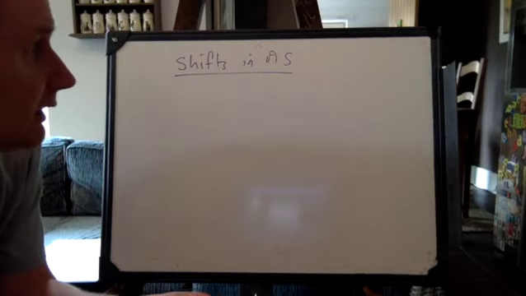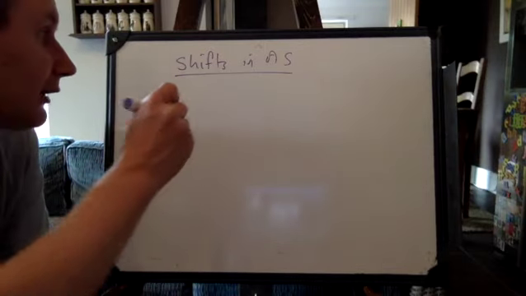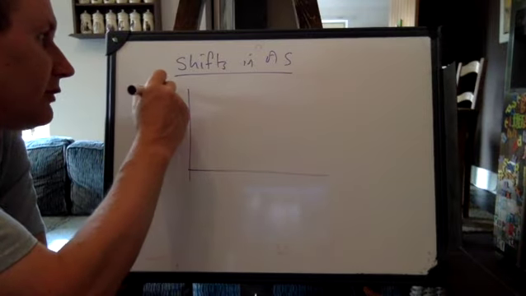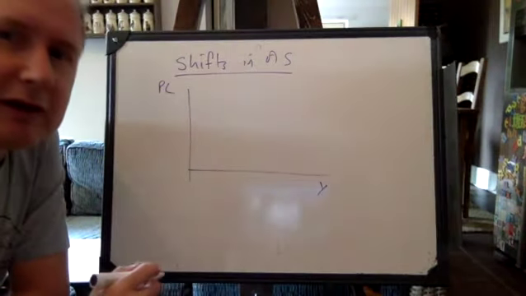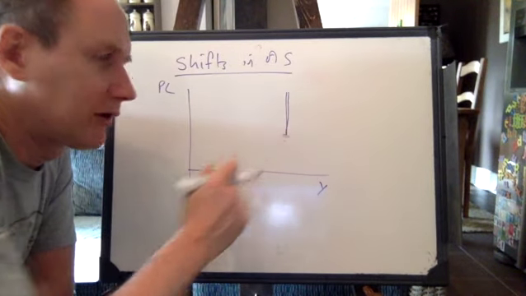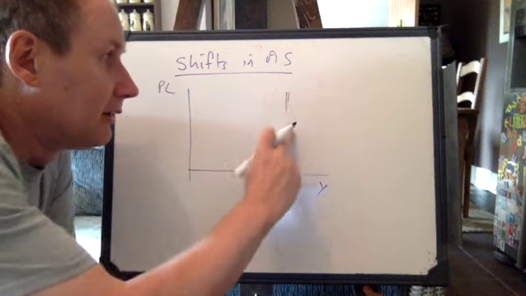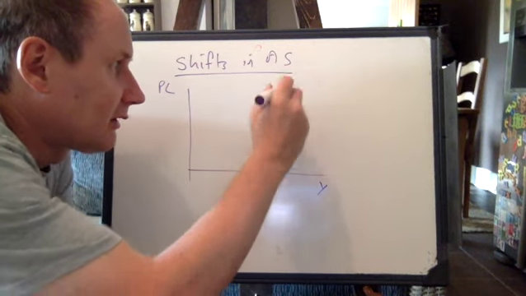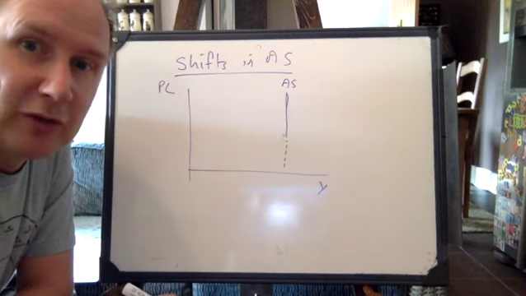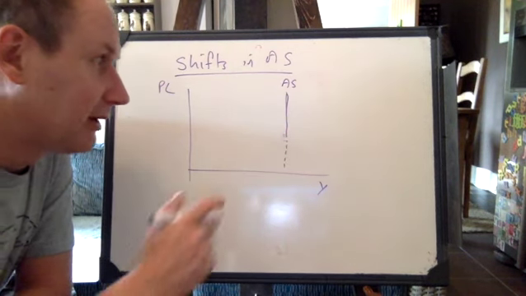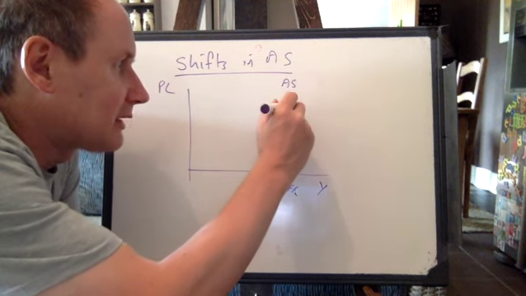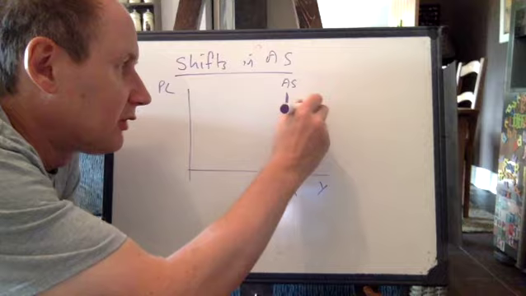Okay, so if we take what we so far understand about aggregate supply, effectively we saw that there are different zones to it. And the best way of thinking about it is that, firstly, there's a vertical section of aggregate supply. What we're saying is that it reflects the limit to how much the economy can produce fundamentally. So we said that's at full employment. That effectively represents your production possibility frontier.